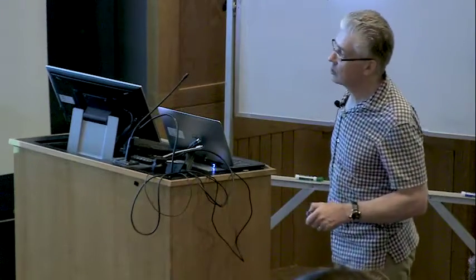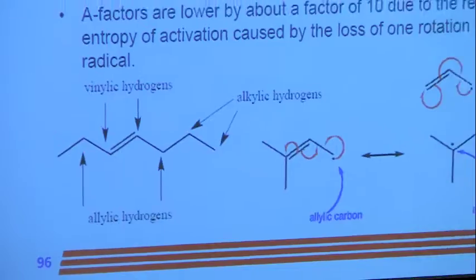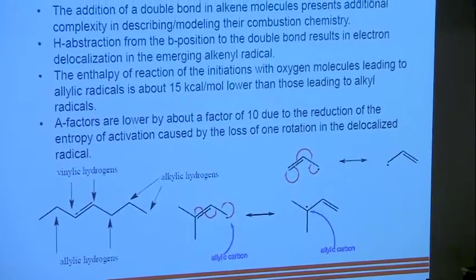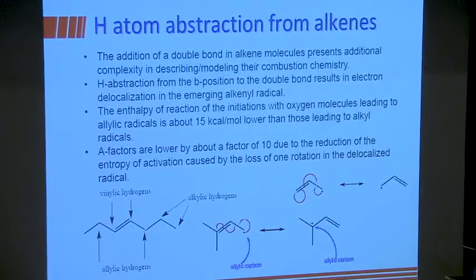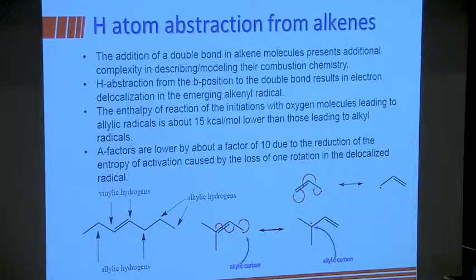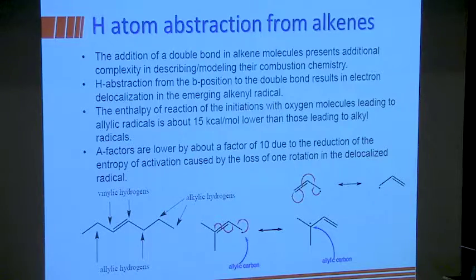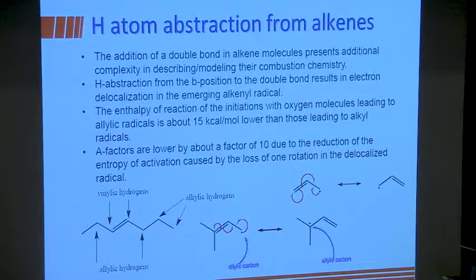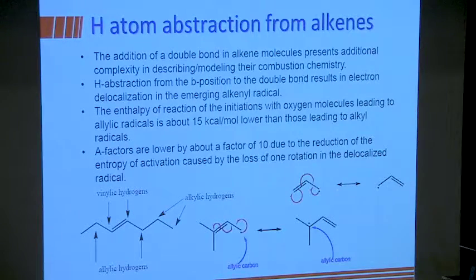All right, so here we have a double bond in the center of the molecule someplace. It's 3-heptene, I think. And so you have these vinylic hydrogen atoms. These are secondary vinylic hydrogen atoms attached to the carbons here. But here you have secondary allylic hydrogen atoms, and these are more easily abstracted than ordinary secondary hydrogen atoms due to the delocalization. And you end up with a resonantly stabilized structure.